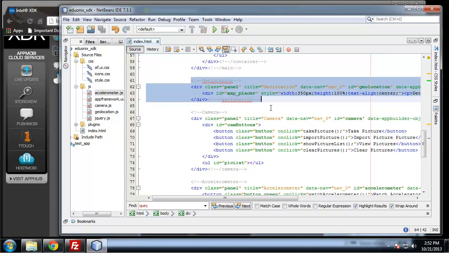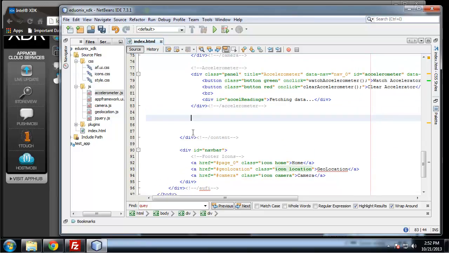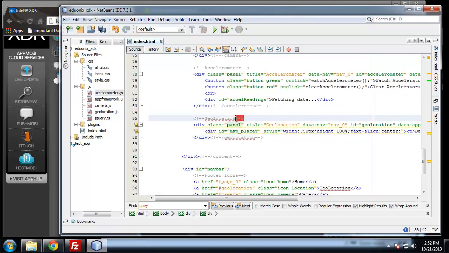So again, I'm going to copy geolocation, and this is going to go right under accelerometer, and this is going to be the contacts. Okay, contacts. Let's make that a lowercase.